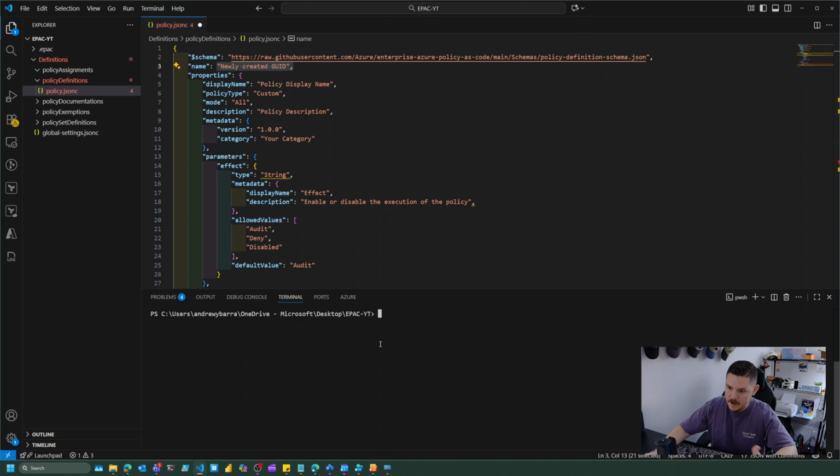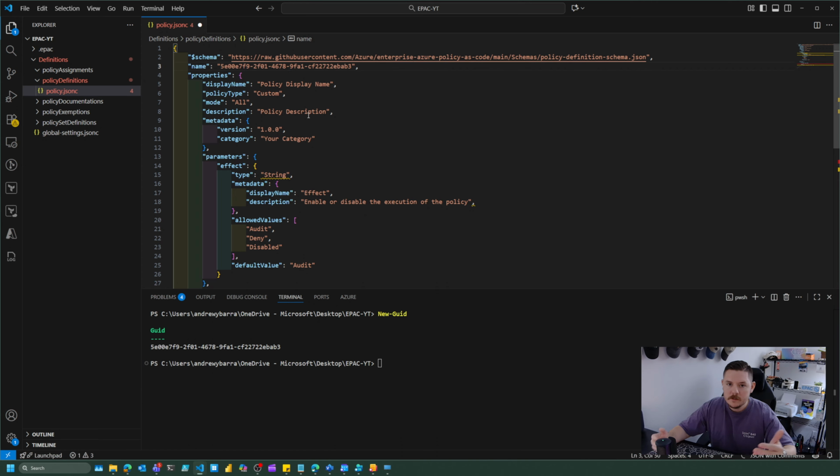It's typically best practice to have a unique identifier, so using a GUID would be reliable to ensure that it's not going to conflict with another policy definition that you're going to be referencing or creating. Alternatively, you could use a human readable name. Just make sure it's unique so it's not conflicting with another policy definition.